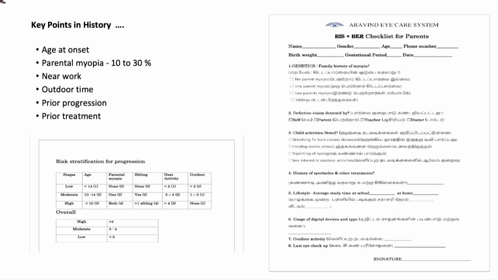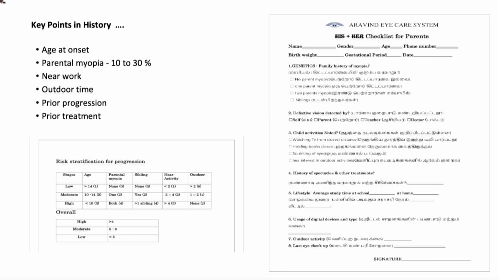Then we developed the checklist. Our clinic was building up and we didn't have time to ask, because once you start questions about family history, the parents will all start talking and they will talk for half an hour, and then our clinic will not finish. So we started giving the checklist, okay, you fill up all these things and then we will see. Then we started to stratify the risk for progression, like low, medium. You can have it in a better way, but our EMR is not geared for research.